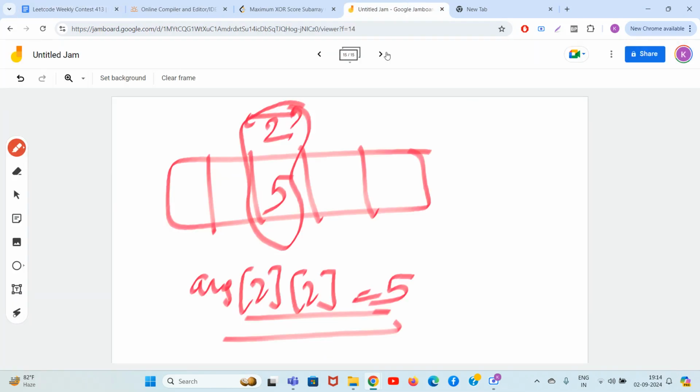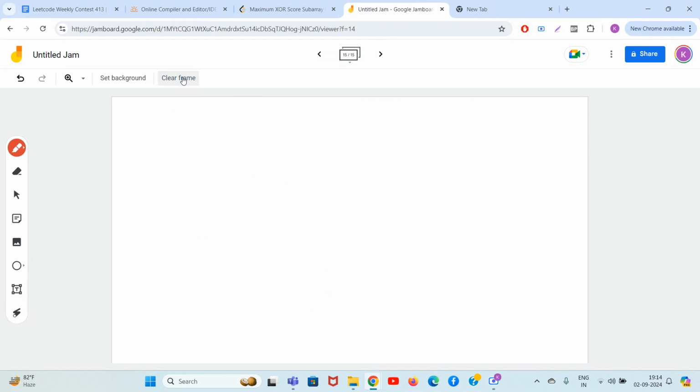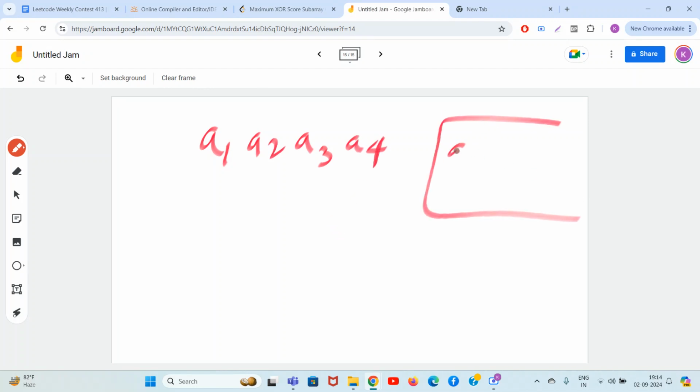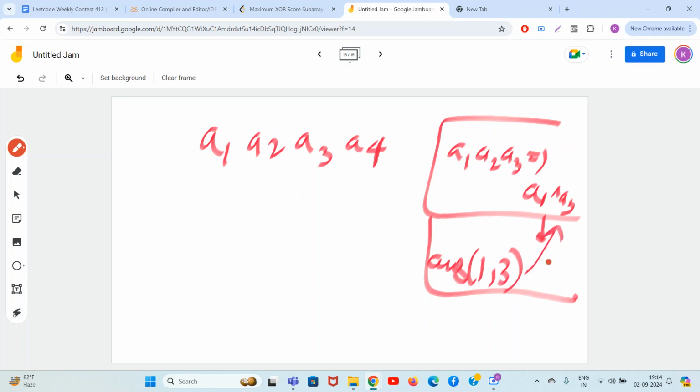Yeah, so I hope you understood, and this actually works for all the variations, right? Like you can calculate a1, a2, a3, a4 also. So you should just remember that for a1, a2, a3, the answer was a1 or a3. So the answer for 1 2 3 is already known, which is a1 a3. Let's call it as s.